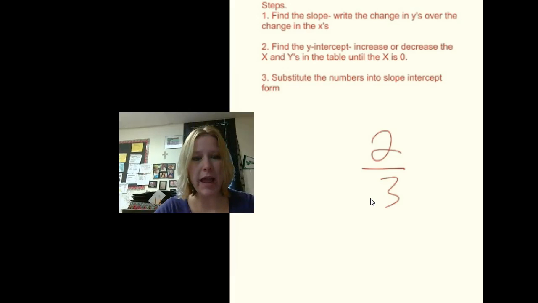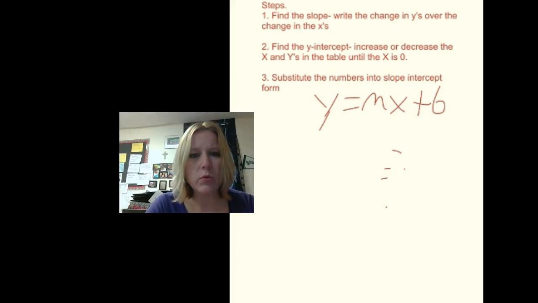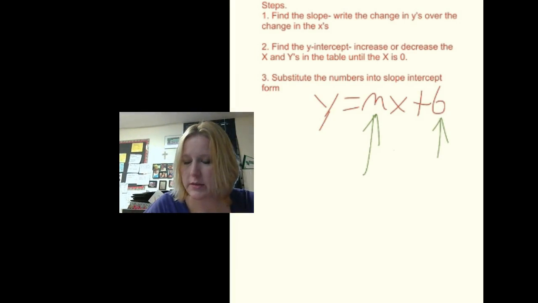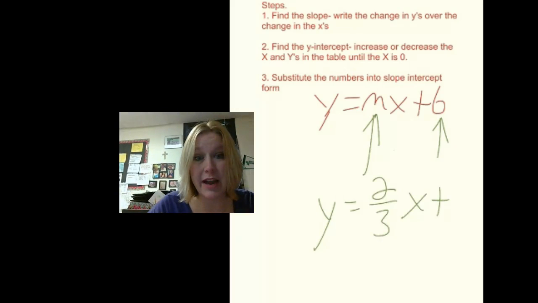Okay, now we're ready for our first example. Oh, no, sorry. We got y equals mx plus b. Duh. How did I forget to write that one down? So I'm going to probably even put that here next to my essential question, that y equals mx plus b. And let's make a note of that stuff that we talked about in class, that your m is going to be your slope, and it would be written in AB form, and your b is your y-intercept. When we find what y is for x equals 0, that's how we're going to find that y-intercept.